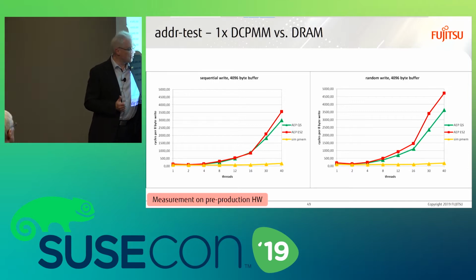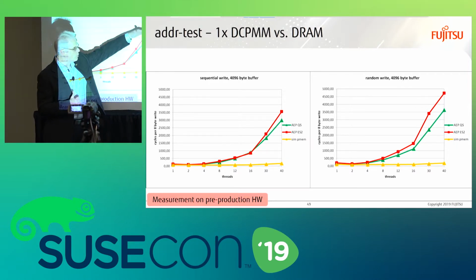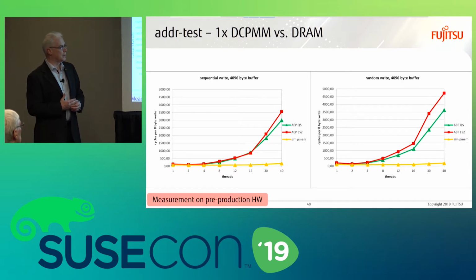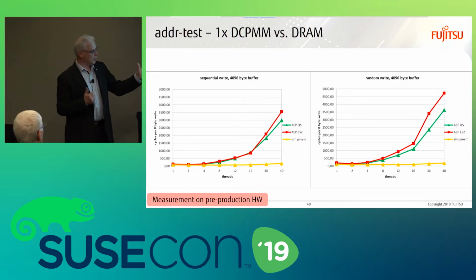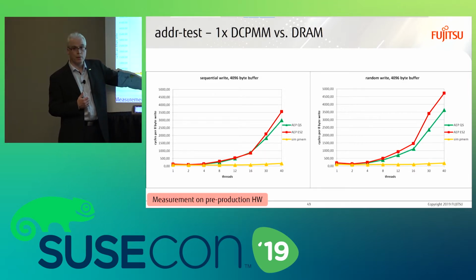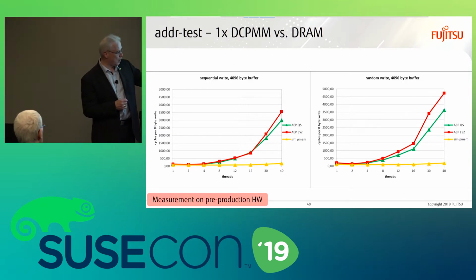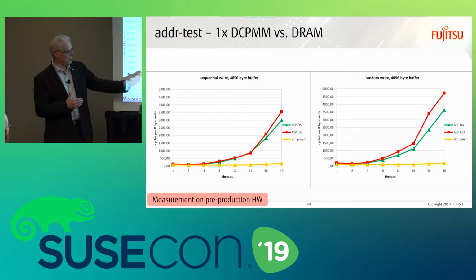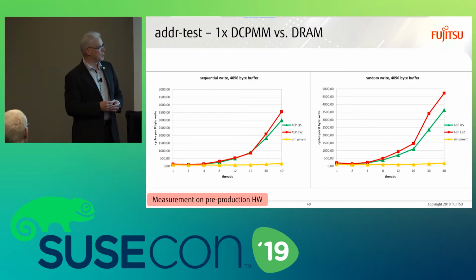The yellow line is the simulated PMEM, so this is basically DRAM. And the red is the early sample 2, which is an older version of the hardware, and the quality sample is already quite close to production, but still not production ready. So I think you can expect that the production sample will be even a little bit better in these lines. The x-axis is the number of threads we used in parallel, and the y-axis is the CPU cycles needed for a single operation. With a small number of threads, the performance between DRAM and persistent memory was really close, but when the load increases, we saw quite a significant difference between DRAM and the system memory.